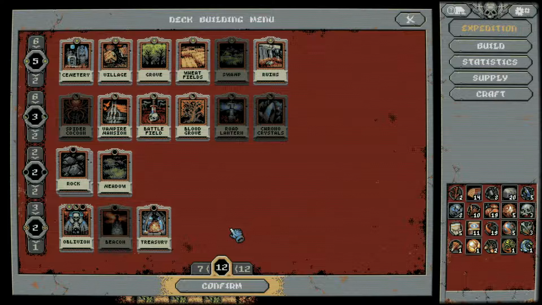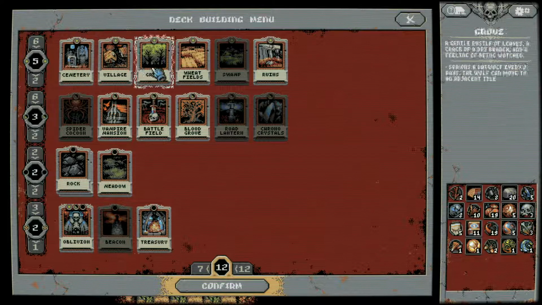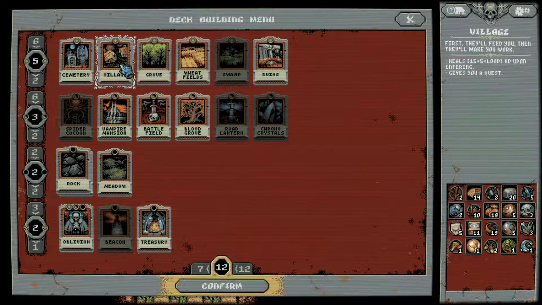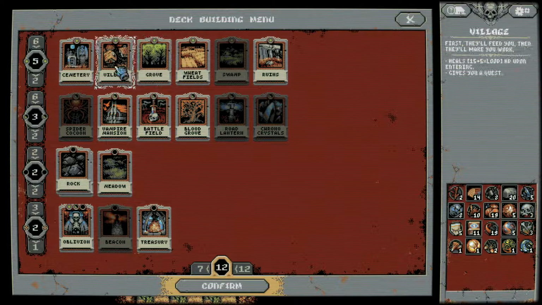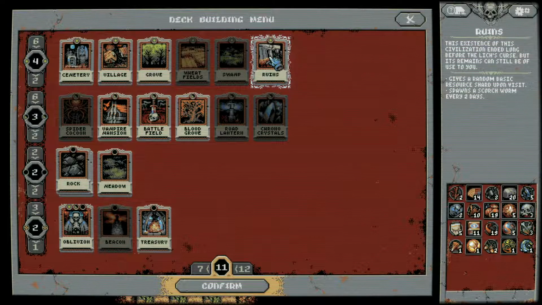We're now at the limit of our cards. I think we still want to keep the cemetery. I think I'm happy with all of these tiles. Maybe Wheatfields isn't that useful. 5x HP healing to adjacent villages. And the village heals 15 plus 5x. I mean, we were okay on HP, so maybe we do take the Wheatfield out. It fills up a lot of our map as well. And we put the Ruins in.